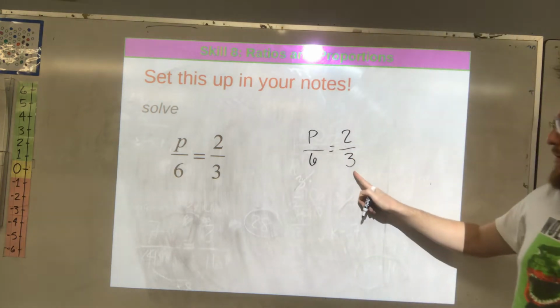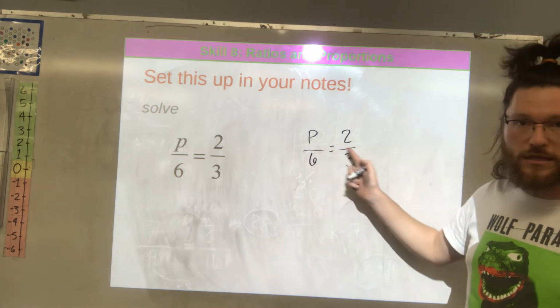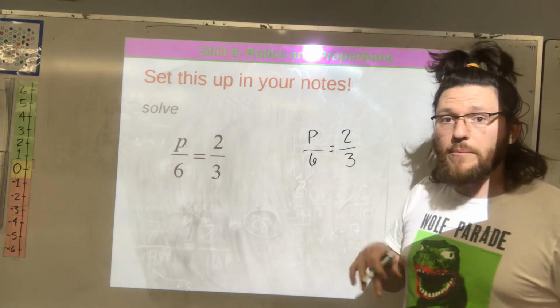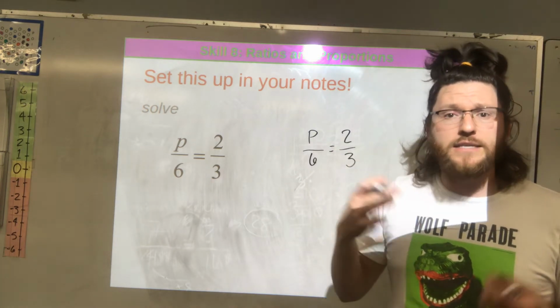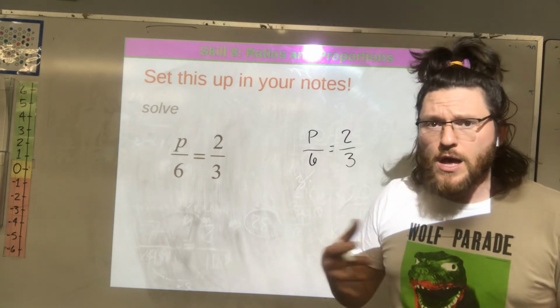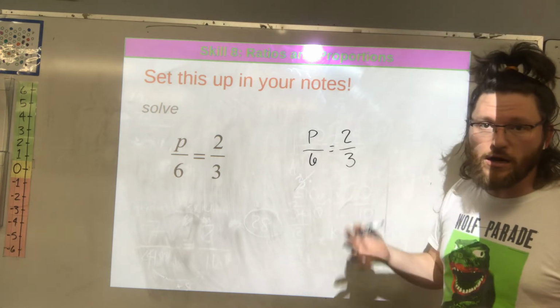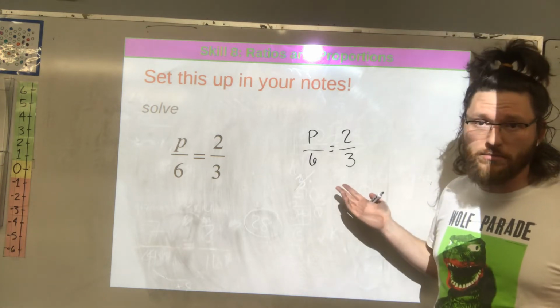Hopefully from this problem, you notice that if we multiply by 2, we can get our answer pretty easily. The answer is 4. But I want to walk you through a different way to do this. If we ever run into decimals or if we have negative numbers or problems that are a little bit trickier, this process will help us get there, even if it's not an easy problem like this one.